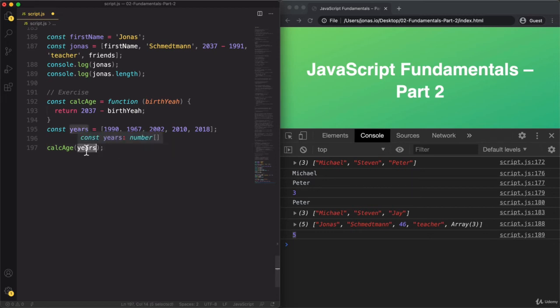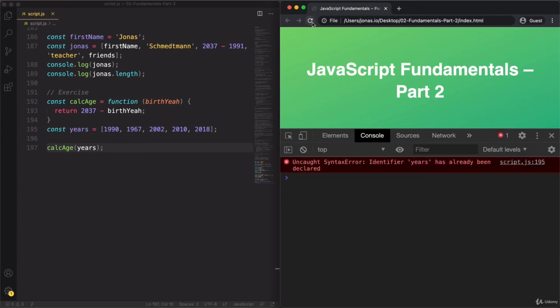And if we pass this years array as an argument to the calcAge function, it doesn't know what to do with it because this operation here expects a single value, and we cannot do a number minus an array. So let me actually show you what's going to happen if we run this. And well, that's not the error that I wanted to show you.